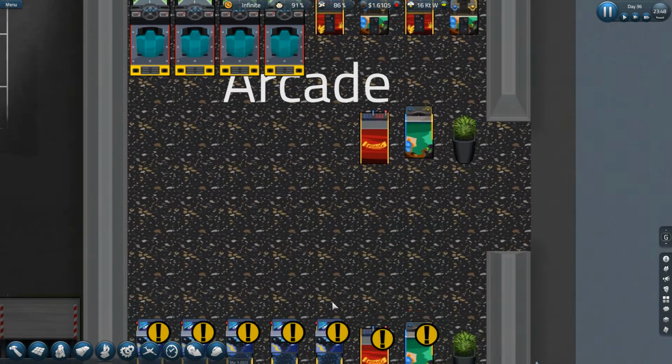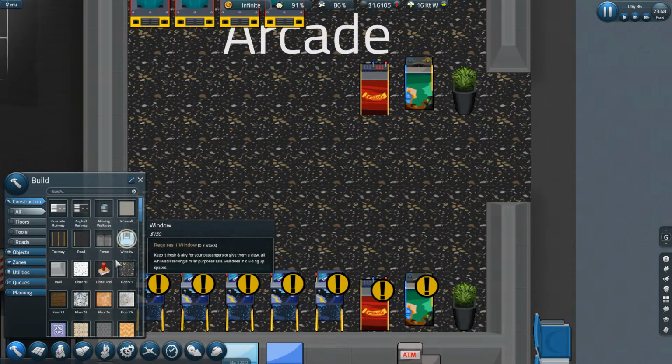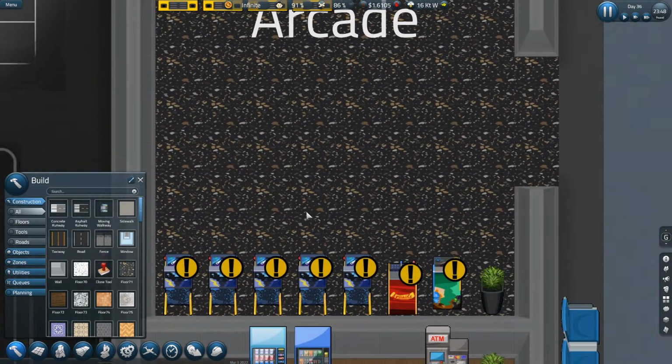Let's see here. Now we can put a few more games along this wall here. Actually, we could double them up across the... shoot. Again, asymmetrical. Okay, so there's that.